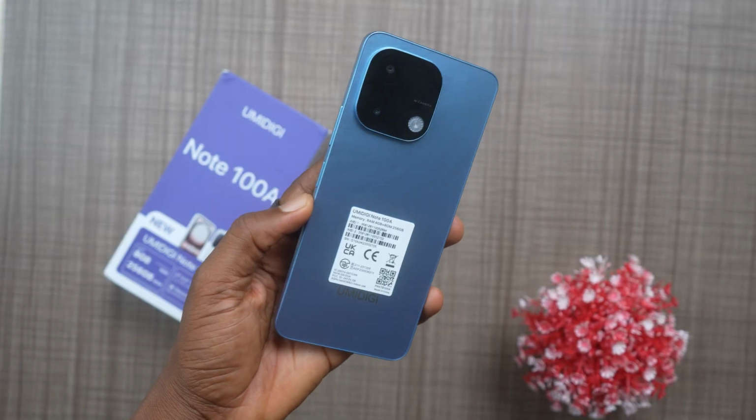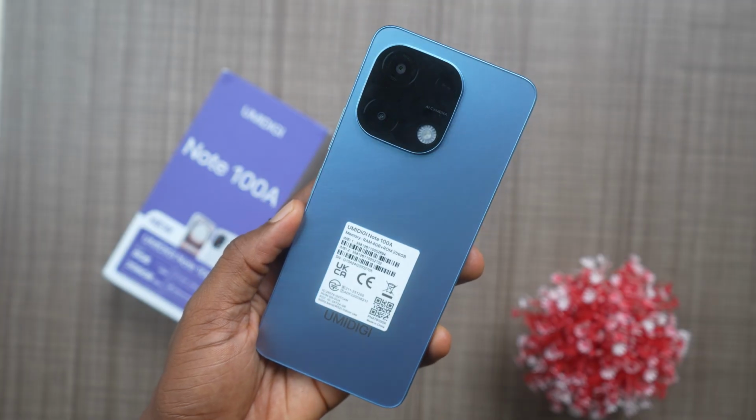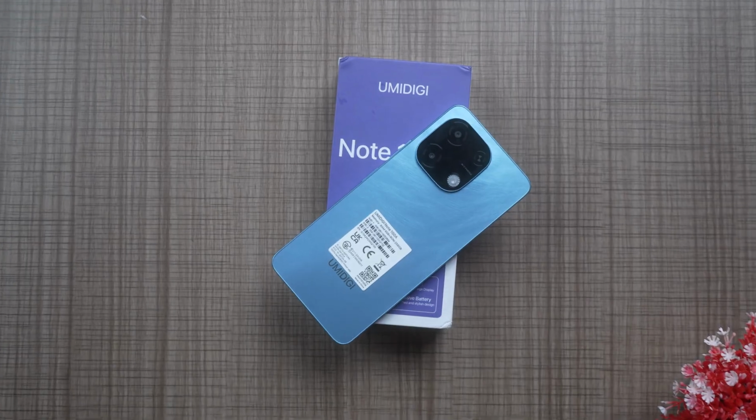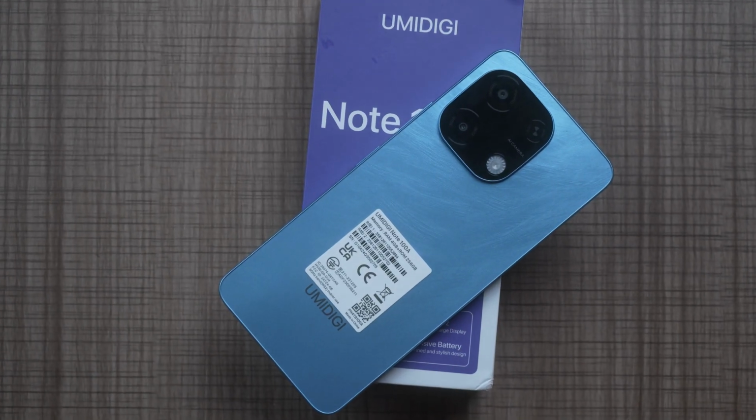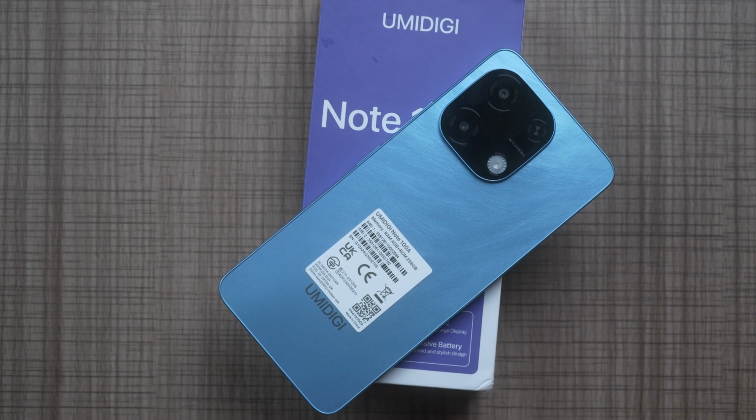The phone is made of a polycarbonate material and I have the blue colorway. There are a lot of other color options to choose from if you want to buy the phone. I love the textured pattern at the back of the phone, but you can only see it, you won't feel it in your hand. It's kind of slippery and it's best you put it in the case that it comes with inside the box because it's going to give you additional grip and also protect the phone.